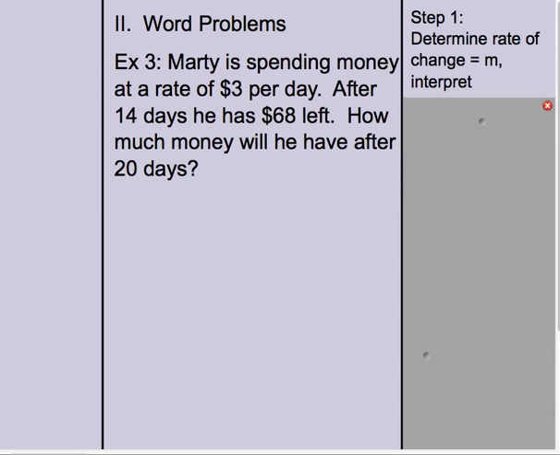Now, when you're looking at a word problem, some keywords to look for, or at least one jumps out at me in this one, is per. Remember, rate of change is when you're looking at two different units in the same number. So this $3 per day is including the units of dollars and days. That's our rate of change. Now remember, rate of change is change in Y over change in X, and he's spending $3 per day. So our slope is -3, and it was dollars per day. So that gives us our Y unit and our X unit. Our Y units will be dollars, and our X units will be days.